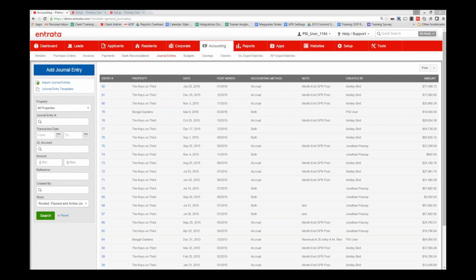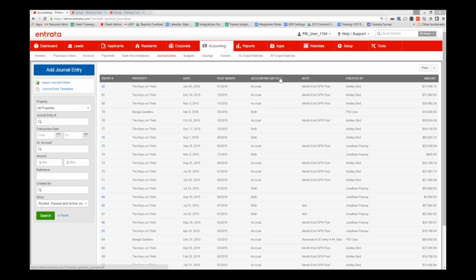Alrighty, I don't see anything coming up here on my end, so we'll talk about the last thing for today, which was going to be restricting posting to GL accounts. In the past, we've had requests come in for the ability to hide specific accounts from users within Entrata, and on Thursday, we're going to be releasing that functionality to you so that you can mark certain GL accounts as restricted. It'll be a two-step process here.